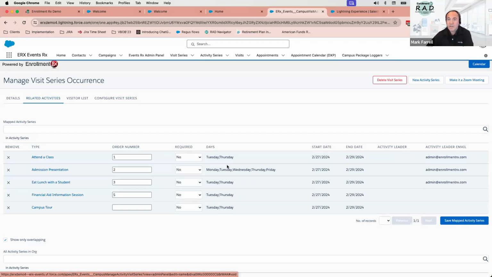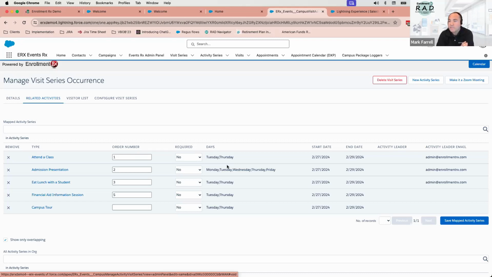I can also come in and edit these. So let's say I have my visits every Monday, Wednesday, Friday, but let's say on Wednesdays, for example, financial aid isn't accepting appointments, or maybe your campus tours aren't offered on a Wednesday. So this way I can come in and configure these activities so that some of them might be available every time this visit is there, and other times it might not be.